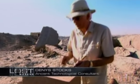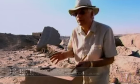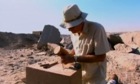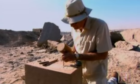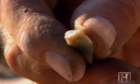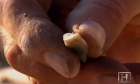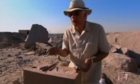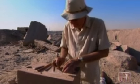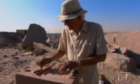Having done that and delineated the edge of the sign, all we need to do is take out the middle with a chisel. Dennis discovers that although the ancient Egyptian culture was highly sophisticated, they could achieve some of their most complex work using Stone Age technology like this flint tool. And because it is so hard and sharp, it will delineate the features of the sign much better than the copper chisel work.